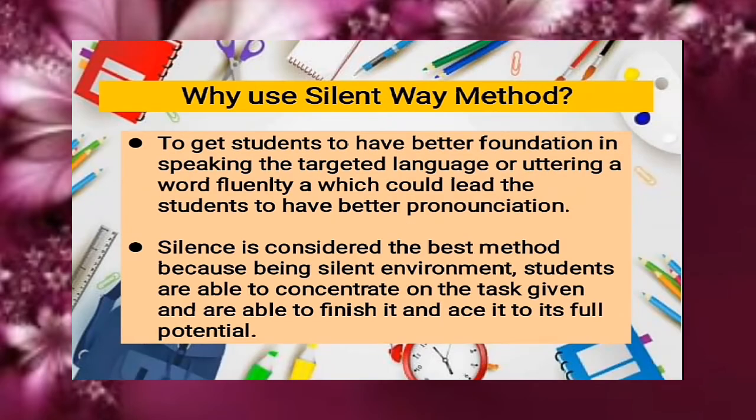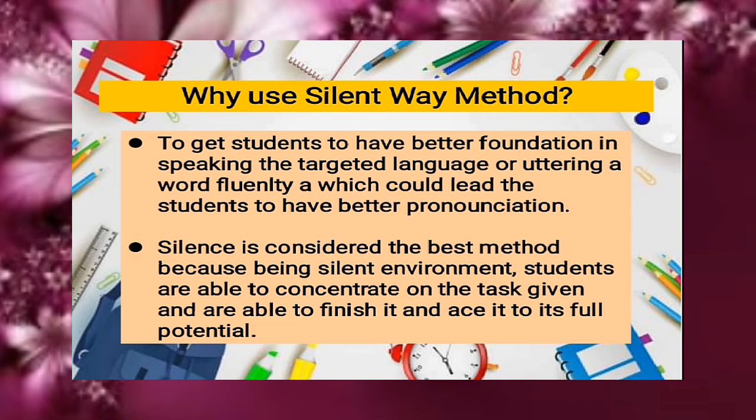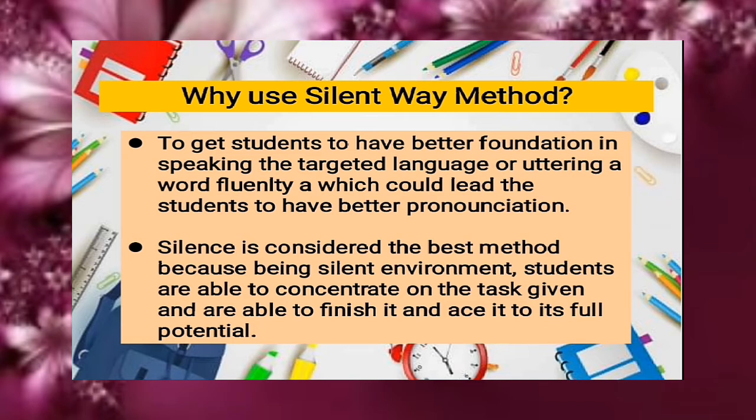Why use the silent way method? First is to get students to have a better foundation in speaking the targeted language or uttering a word fluently, which could lead the students to have better pronunciation. Second, silence is considered the best method because, being in a silent environment, students are able to concentrate on the task given and are able to finish it and ace it to its full potential.